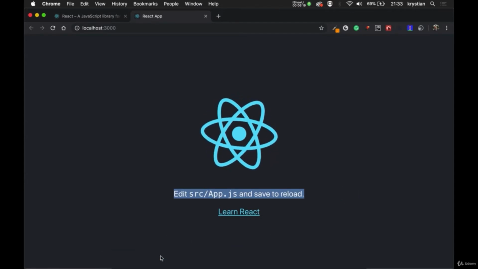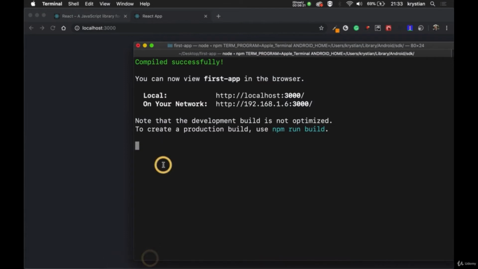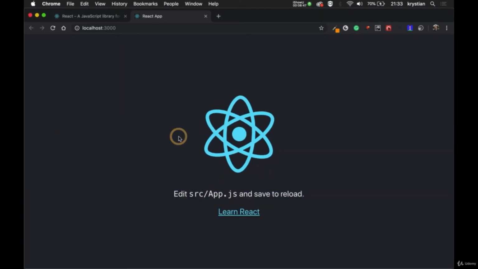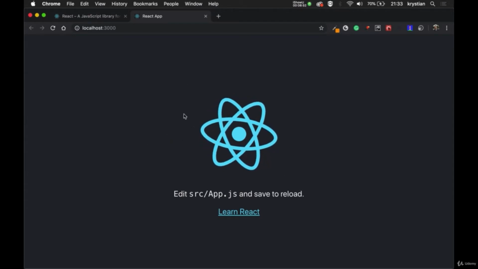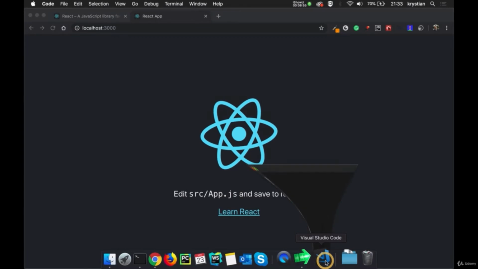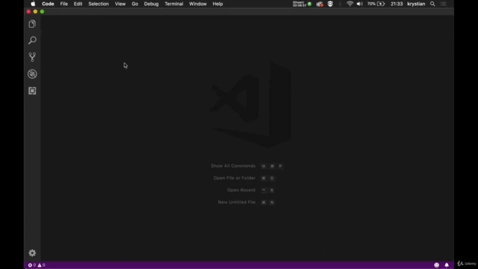to learn React. And if I go back to the terminal here, you can see that our server is running, and you can see here local or link to on your network. If you would like to access this React application from another computer, you can use this IP to access it if you are on the same network. So that's pretty much it. Our application is running. We had one command and then we run server, which is npm start, and application is running. So let's go to the Visual Studio Code and we can open that folder now.